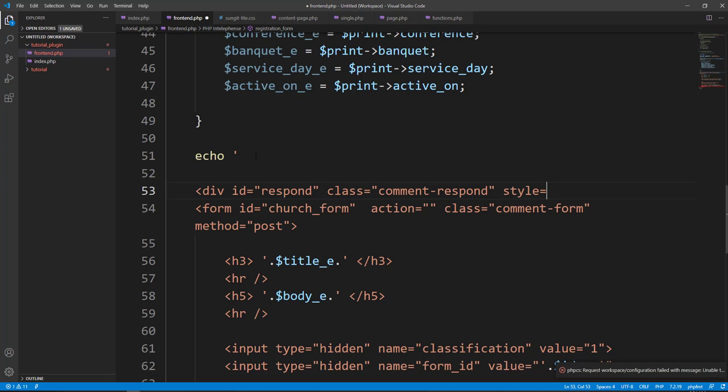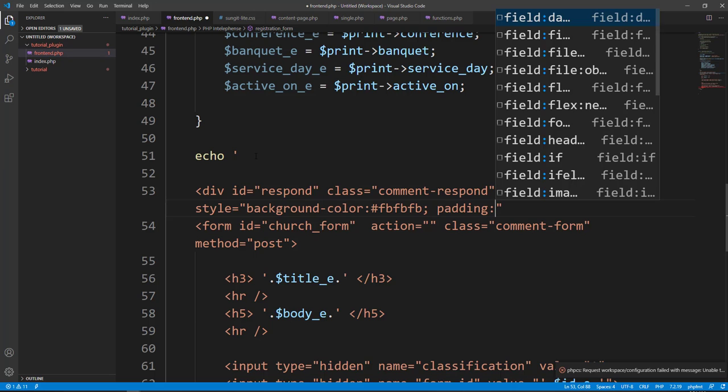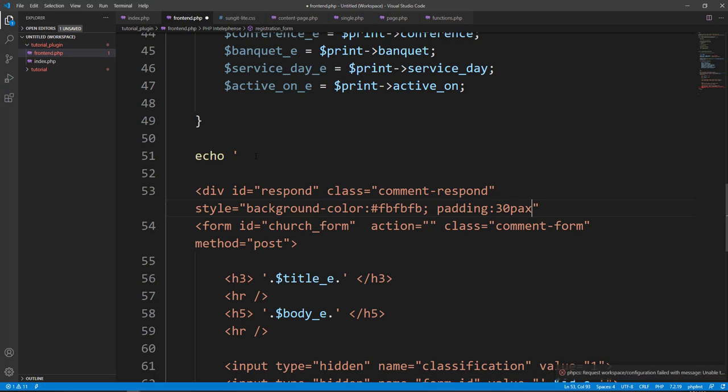Then if you want, you can go back to the style. But I'll just do it for a quick one. Just give the background this color, and then let's have a padding on all sides of 30 pixels, and we'll do a margin of 1 pixel.